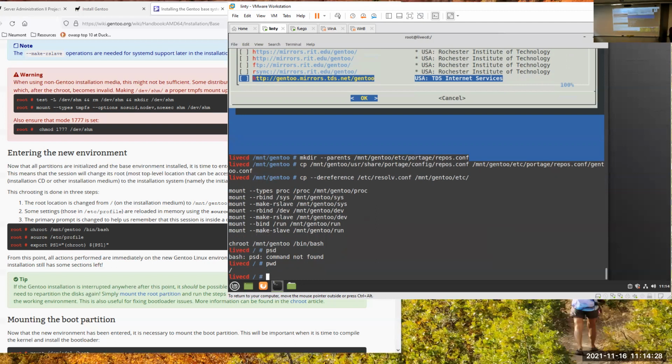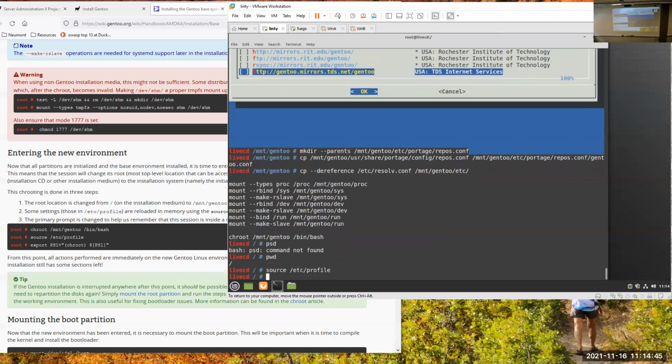In order to remember where we are, we're going to execute a couple of commands in here so that we change our prompt and know we're in our change root directory. We want to do a source command on /etc/profile. This is going to read our environment variables and everything from the new environment. And we want to do this export command to reset our prompt.